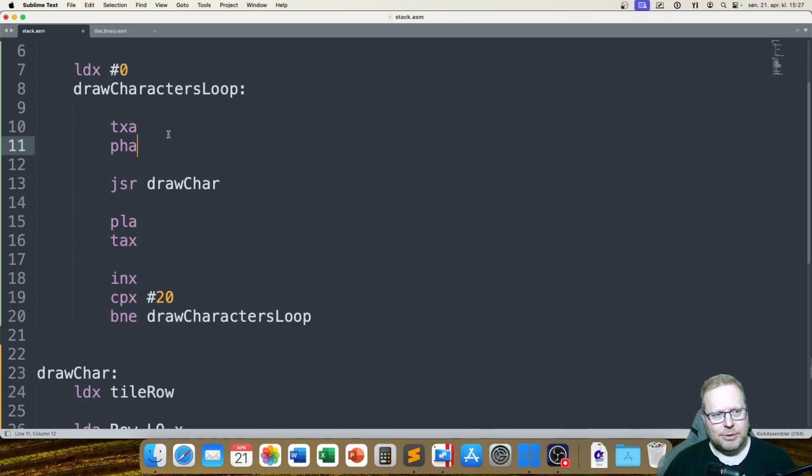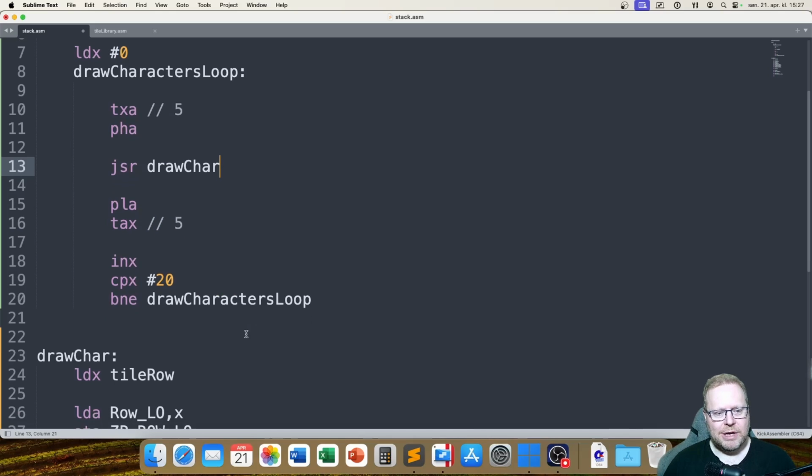So for example, if x was 5 up here and we get it back here, it's still going to be 5. The draw character loaded something in here, maybe it loaded 19, whatever, it doesn't matter. We made a backup of x up here and we recovered our backup here.